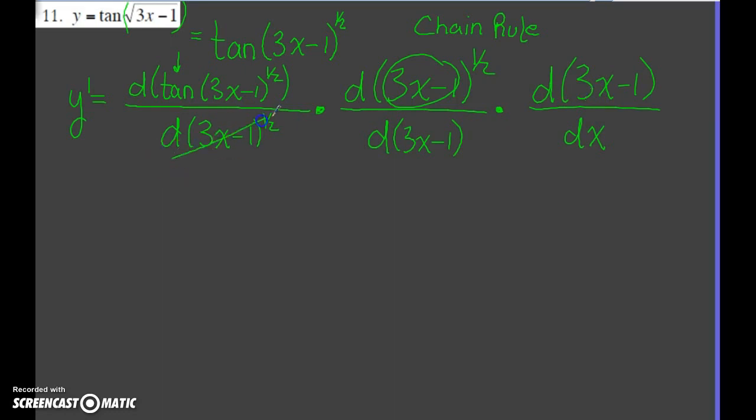And just one more time, I've done this in class. If you notice how those cancel, and when it's all said and done, we are actually taking the derivative of the whole function with respect to x, and that's how the math works out in D notation. So finishing it off, taking the derivative of tangent just by itself, leaving this alone, the derivative of tangent is secant squared of whatever is inside.